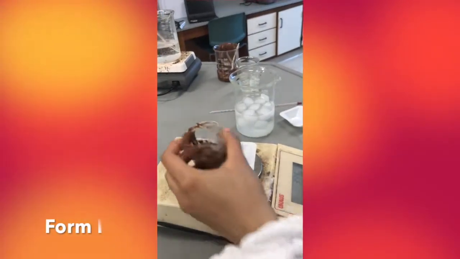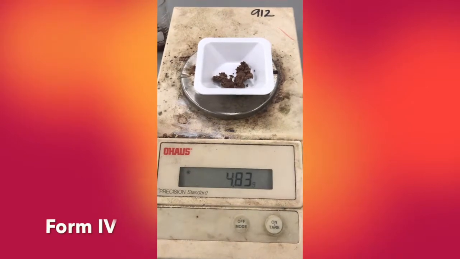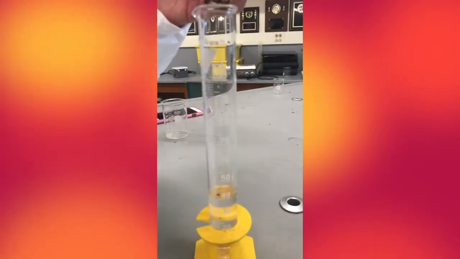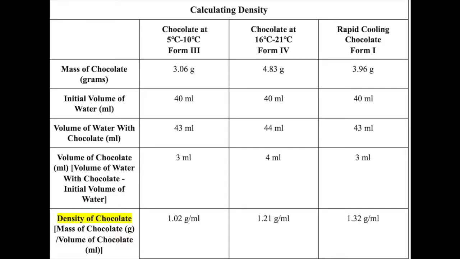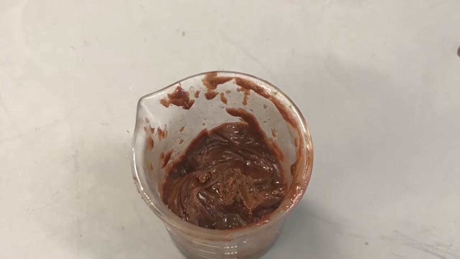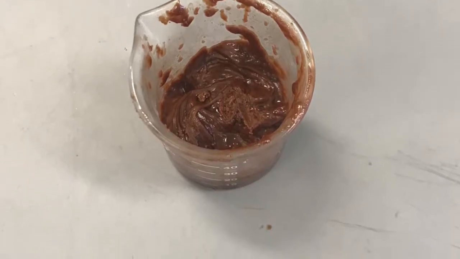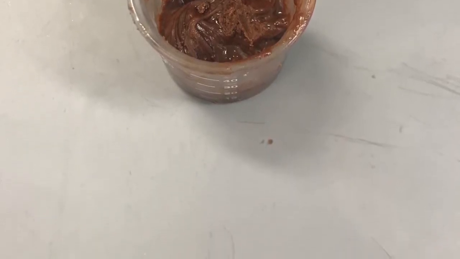We then took a small piece of each sample to calculate the density of the chocolate. For Forms 1, 3, and 4, we placed a styrofoam plate on the scale and tared it to record only the mass of the chocolate. We filled a graduated cylinder to 40 milliliters of water and placed the chocolate samples in it. Using the displacement method, we measured the volume of each sample by subtracting 40 milliliters from the new volume. Density was found by dividing mass by volume. We also analyzed the melting points of our tempered chocolate by placing all three beakers on the hot plate and observing at what temperatures each changed from solid to liquid, comparing to accepted values from our research.